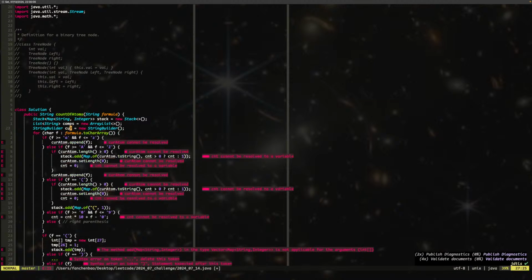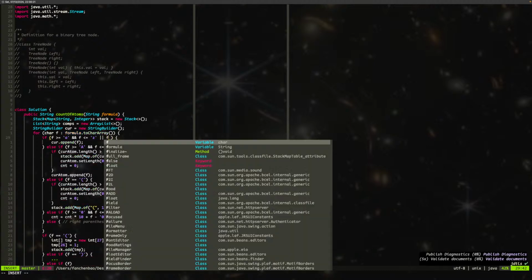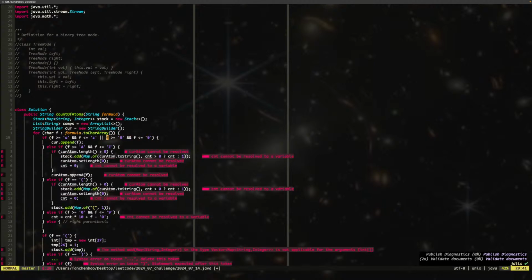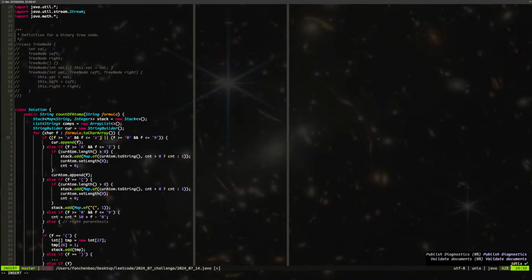So if current dot append, okay, if it's this or this, or if it's larger equal to 0 and if it's smaller equal to 9, we all do it. Okay, we just always append.